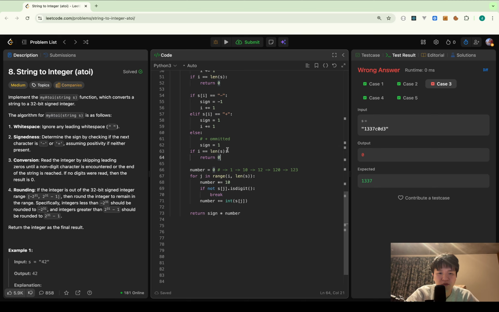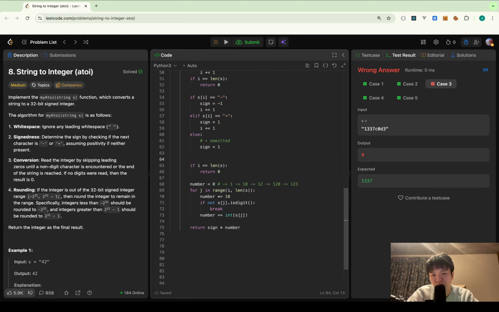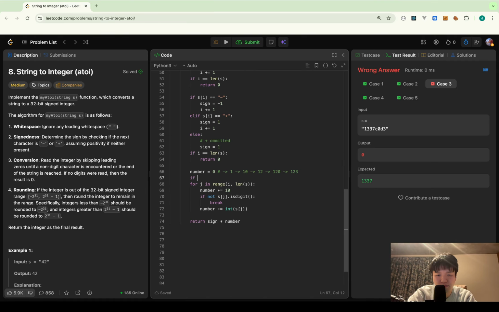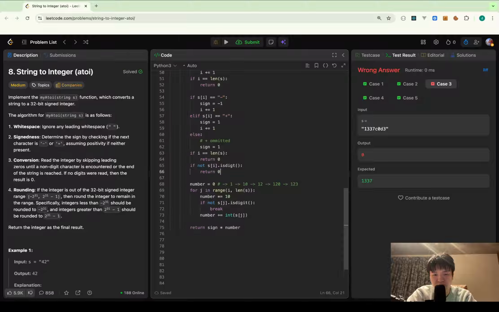So what I can do here, when the sign is omitted, and this one is not a digit, I should return 0 because it looks like plus a or plus empty.